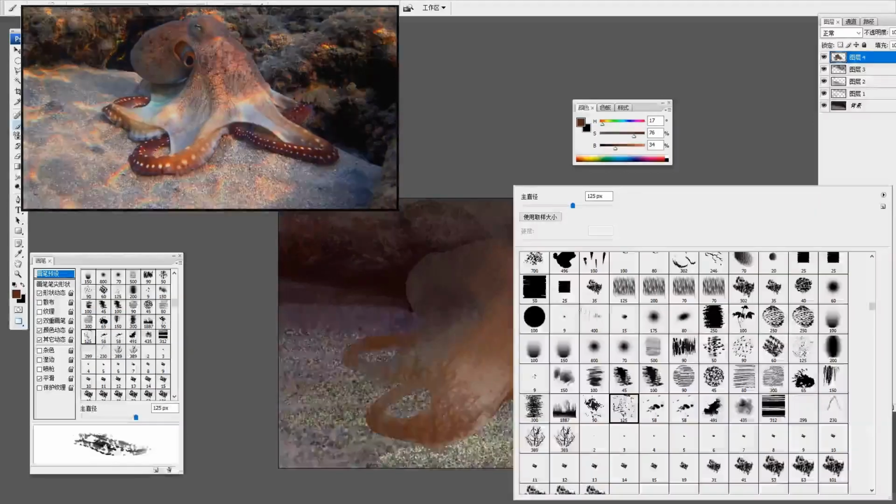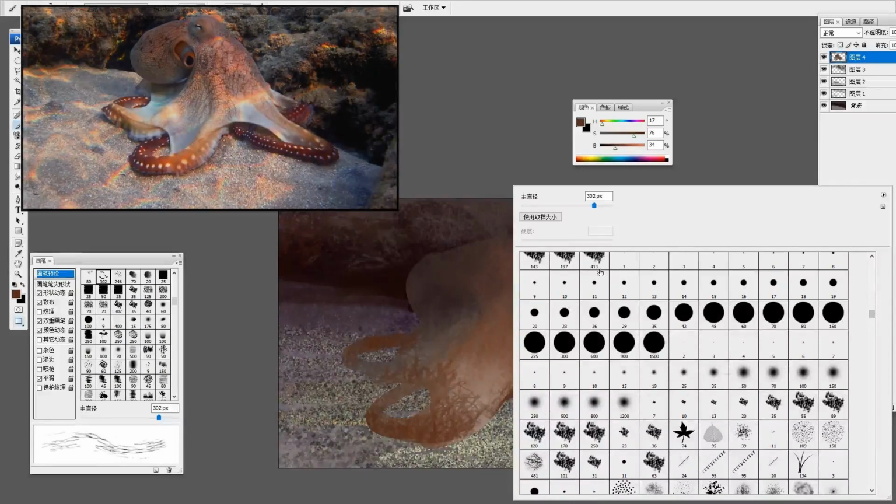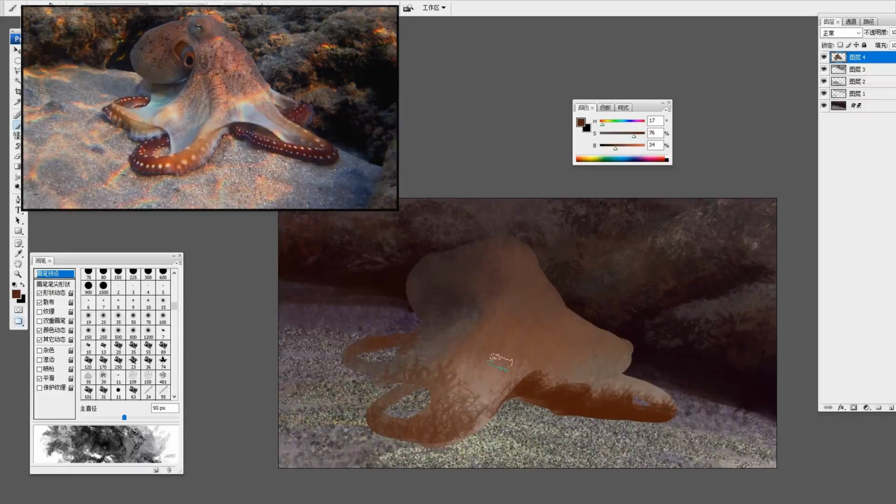You can always test a different brush. I really like this way, and I really enjoy testing different brushes. Sometimes it's really interesting. Okay, you see right now the color is pretty similar with this reference.